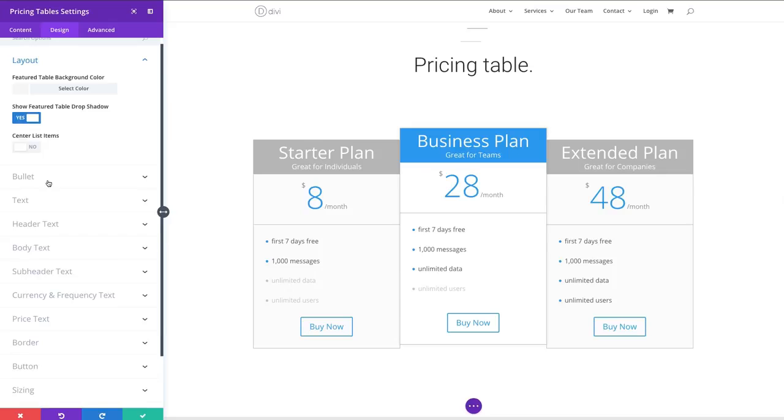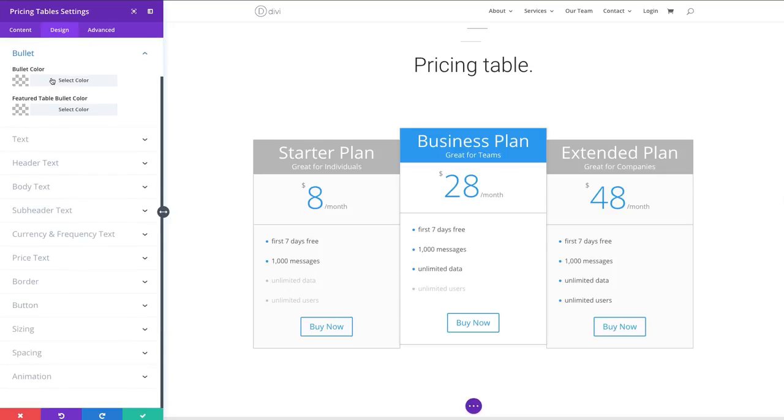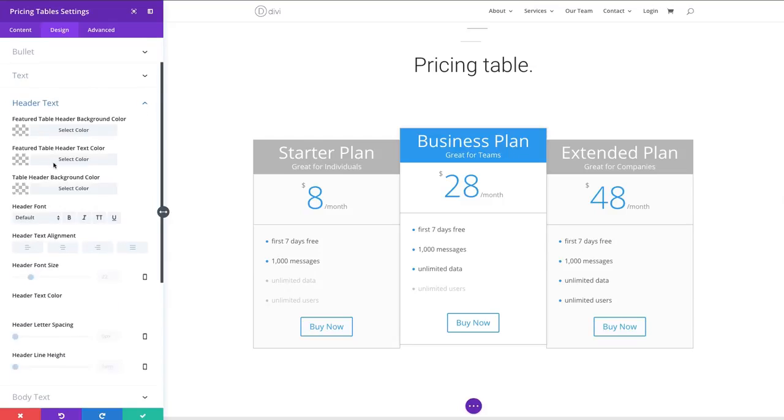I could change the bullets colors and the colors only for the featured bullets. I could do that here. You probably wouldn't want to change this, but if you did, you could change all the text in the table to be left aligned, right aligned, things like that.